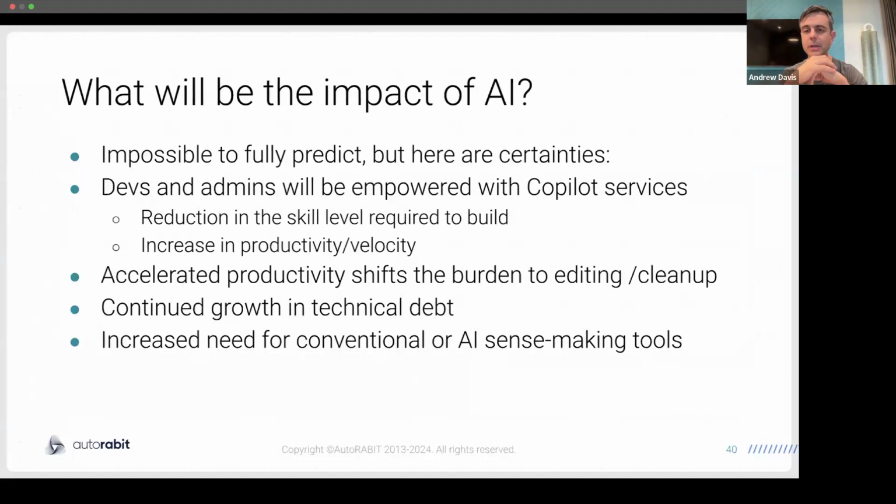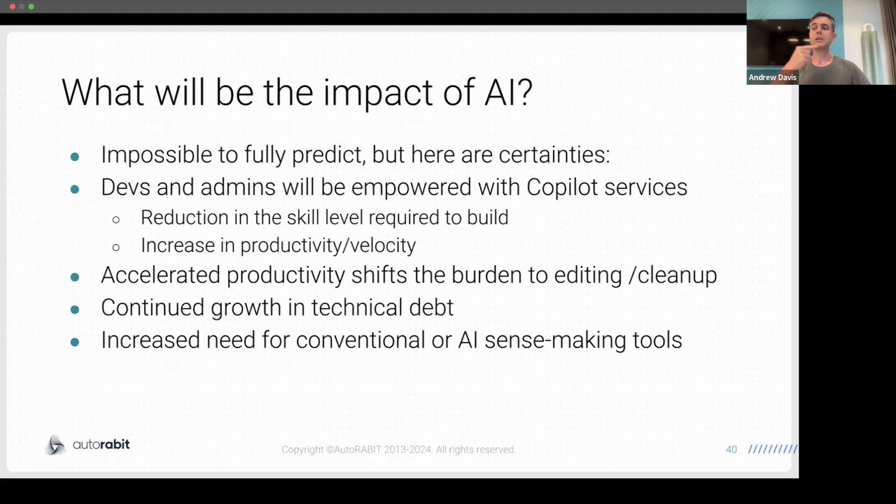So there's an enormous number of risks, current and future risks, arising. So if you think about the impact of AI, I can say about the impact of AI that I don't know. I don't know what the full scope of the impact of AI will be. It's technically impossible to predict, and certainly my abilities to predict are very, very limited. But one reasonably likely scenario is that devs and admins are going to be increasingly powered by copilot type services, that a lot of things that typically might have taken longer to do in Salesforce become faster and easier to do. And so there might be an increase in productivity, the amount of stuff you can build in your Salesforce platform. There might also be a reduction in the level of skill that's required to build things, just like there was with a move to low code.